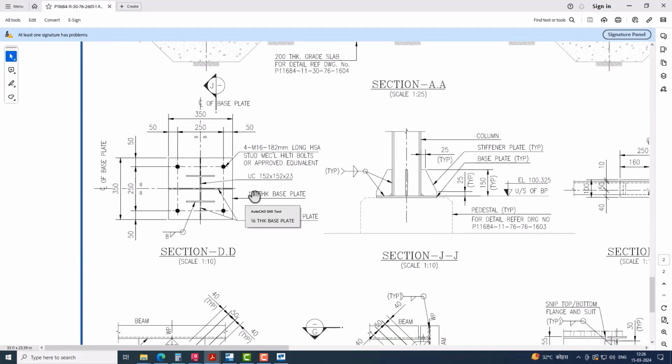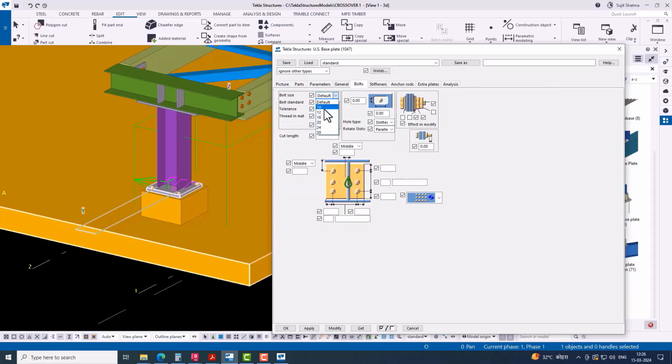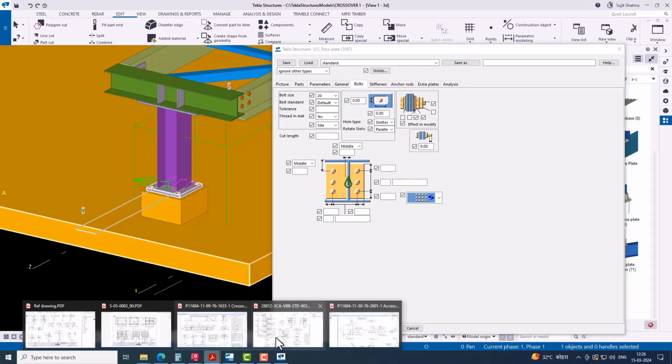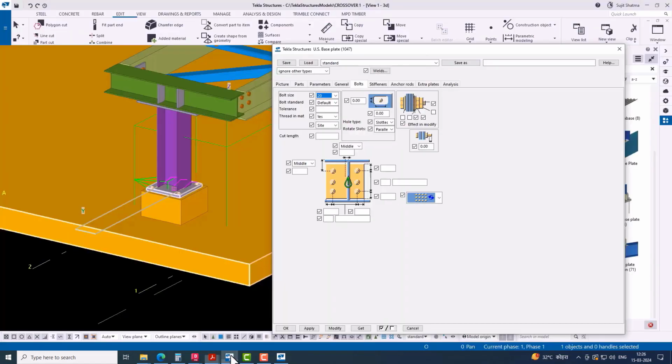This one is our detail of base plate. 16 mm base plate thickness and stiffener is near about 10 mm. So we will put the value for the base plate 16 mm and for stiffener 10 mm. Now go to the bolt, select 20 mm bolt. Again we can cross check here. So M16 here we are using for the bolting of this base plate.